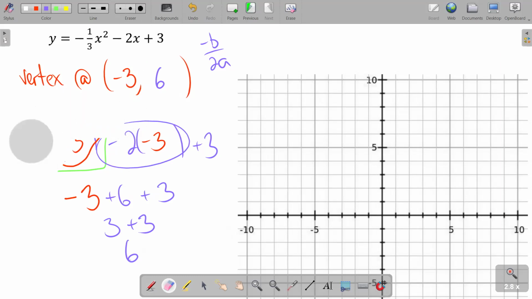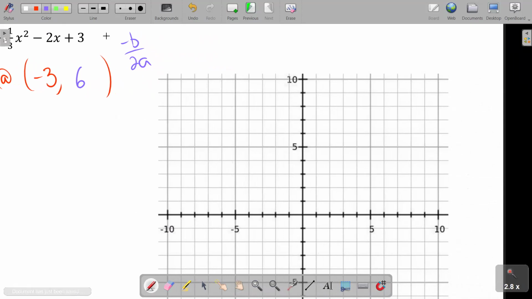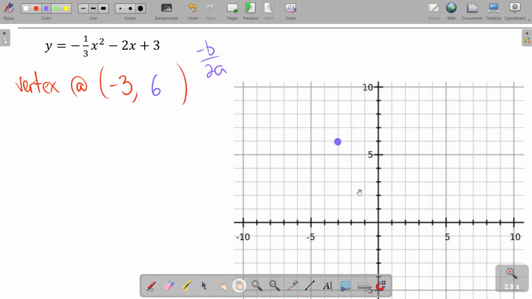And so, again, I'm recording this so you could pause it or whatever, but I'm going to get rid of a bunch of the evidence now. I just want the vertex. And to get there, I go left 3 and I go up 6. So I'm going to go left 3, up 6, boom. Which way does this graph go? It goes down because of the negative. And what's going to happen to all of my down shots? They're going to be a third as big as they normally would be. Gnarly.